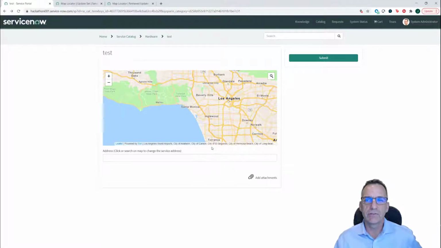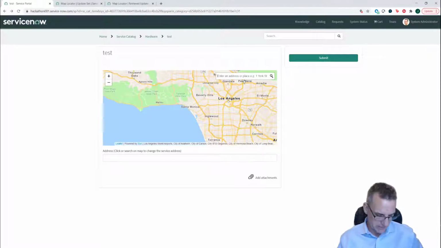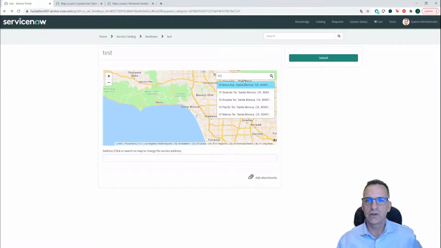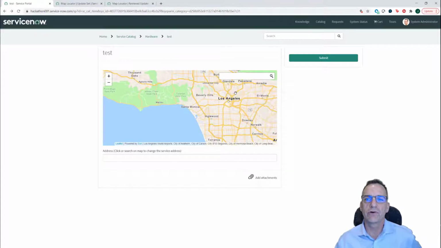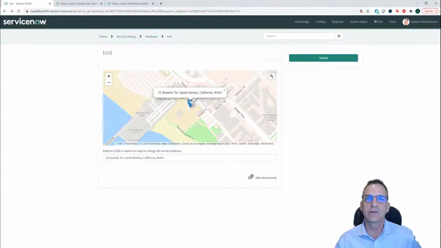Now, what I can do from here is two different things. One, I can go ahead and search on the map. If I type in a location, it'll look up and do a reverse geocode in the location that I put in the code, that I'm going to show you in a little bit. And that fills in your address block here. Also behind the scenes, there's a lat long variable and it fills in the lat long for that address as well. And all that gets passed back when I go ahead and submit the record producer.